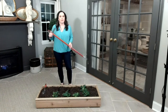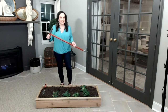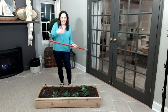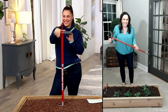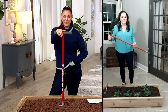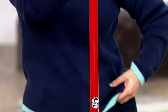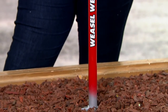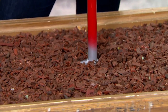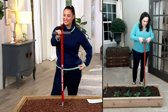Have you ever pulled into your driveway dressed pretty nicely and you see those weeds and you just can't wait another second? That's kind of how I am when I get out of my car — I can't take it another second, I've got to get these weeds. They're such a nuisance and they look unsightly. I don't have to worry about it now — I'm not really touching the weeds. And if they get stuck, occasionally you'll get a root that's hard to get out of the tines because the tine really rips through — you just pull it out and that's it. It's really easy to do, and this makes your job ten times easier.